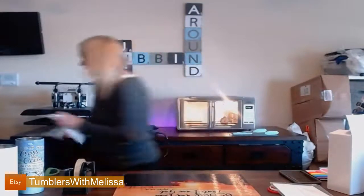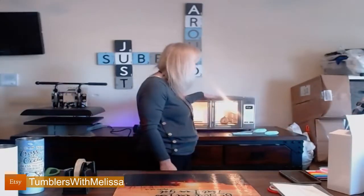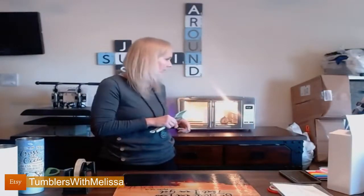All right, I think these are my last two to cut here. So, what type of oven do you have? Love the double doors. Okay, so this is a French door Oster. This one they had on sale a while back at Costco for pretty cheap. I actually got mine on Amazon when it was on sale.